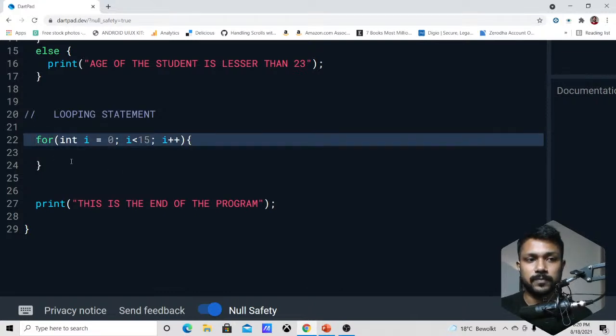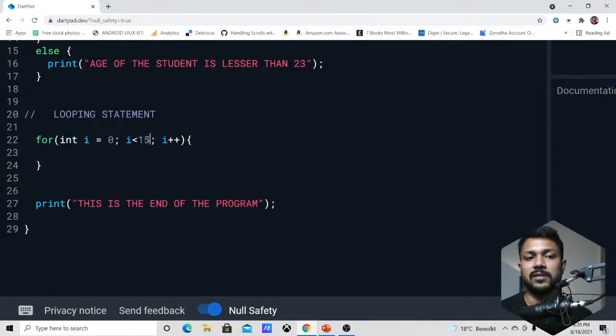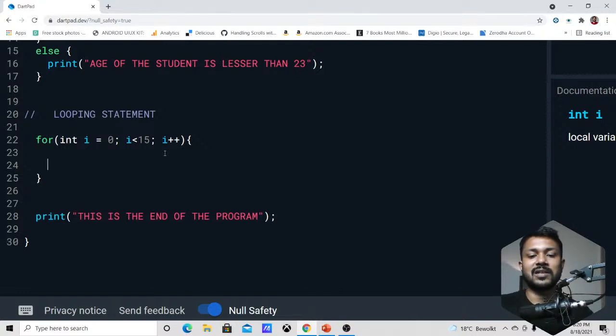So I'm saying for int i is equal to 0, meaning I'm initializing my first variable, which is i is equal to 0. I'm saying until i's value becomes 15, in the programming data structures sense, it means from 0 to 14, not 0 to 15. So it runs 15 times, and keeps incrementing by 1, meaning i becomes 0, after that 1, then 2, 3, 4, 5, 6, 7, 8, 9, 10, and keeps on going. So just try to print the value of i, and you will see for yourself how this actually works.